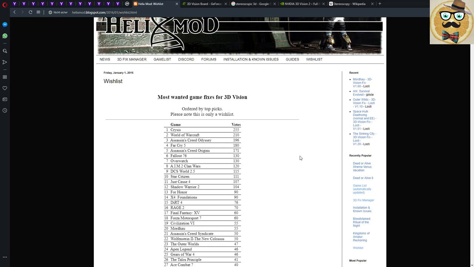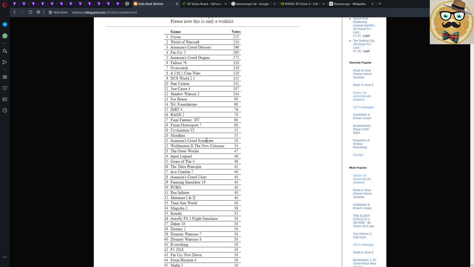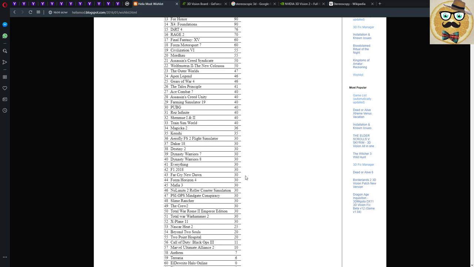So it was always the fight against also some other little programs, let's call it like this. So anti-cheat and other stuff in Ubisoft games, for example, where they were thinking that the 3D Vision files were like a cheat program, but it's not, it's just for the visuals. It has never been a cheat program. Okay, so some really cool games here to be fixed.